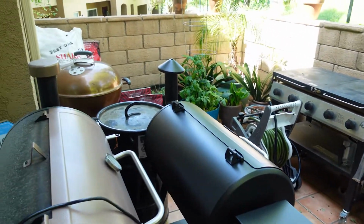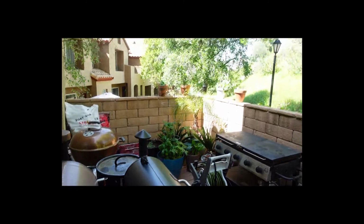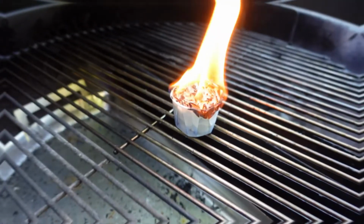That marinade is just ridiculous. Along with this patio, it's also freaking ridiculous.